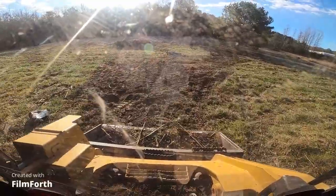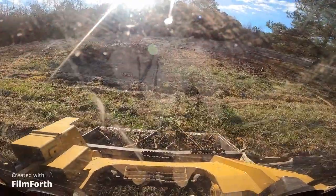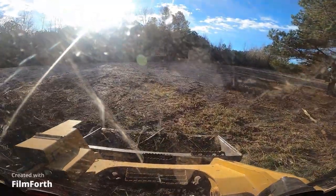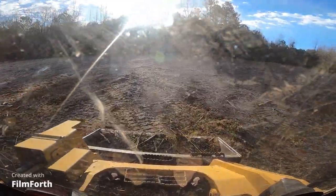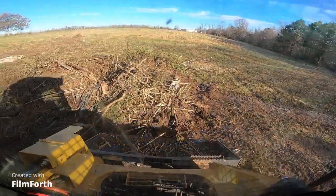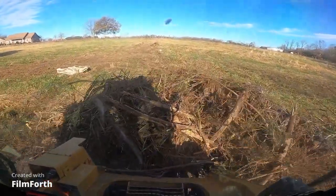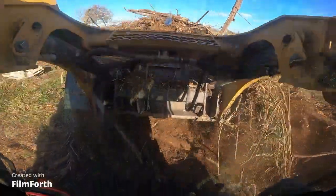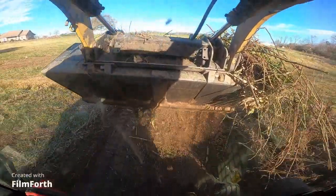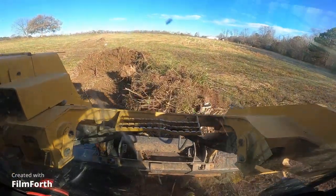Come back and kind of clean up all this little stuff, stumps, chunks. Once I get the big piles pushed around, if I can make them smaller piles, that'd be great. This is what sucks. I think this one's just brush and stumps. And a bunch of rocks, of course.